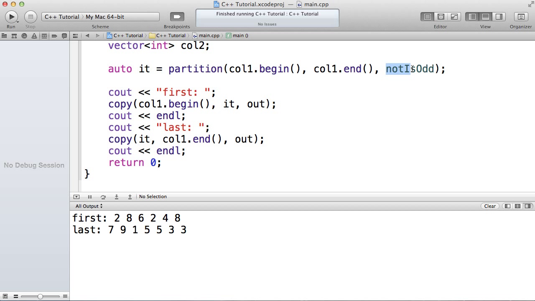And of course, if I change this, it'll simply reverse the order of the partition and have the odd numbers first and then the even numbers in the partition. Alright, so that's an example of a mutating algorithm that mutates basically the actual collection that's passed in rather than having a secondary collection.